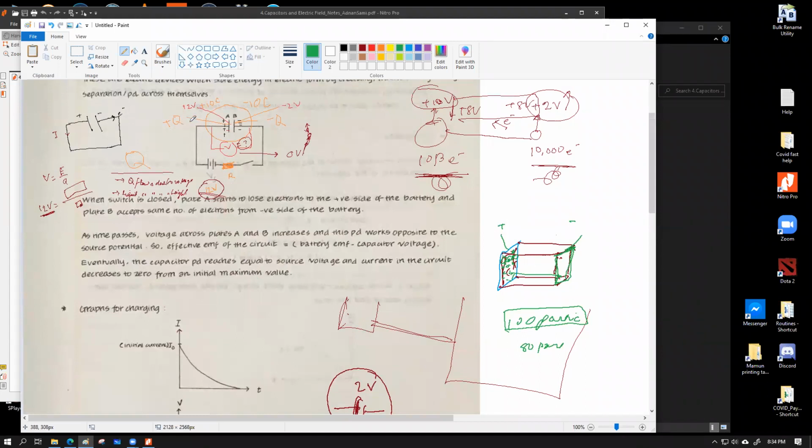This Q amount of charge would always be equal for both the plates. One will be negative, another will be positive. For example, plus 10 coulomb and minus 10 coulomb, plus 100 coulomb and minus 100 coulomb, or plus 10 millicoulomb and minus 10 millicoulomb. This amount will be equal for both of them. Whenever we say a capacitor is charged with 10 coulomb, it means the amount of charge stored is plus 10 coulomb on one plate and minus 10 coulomb on the other plate.